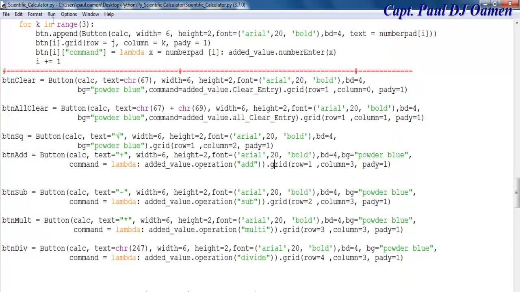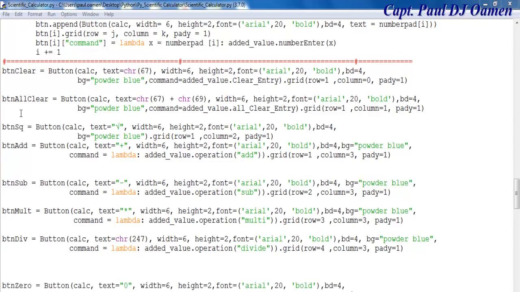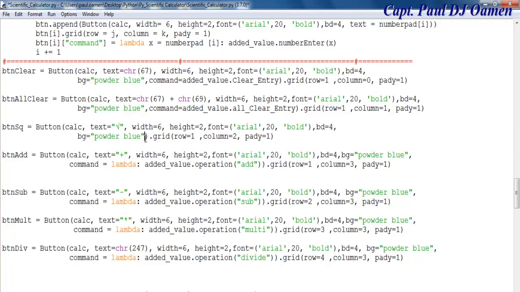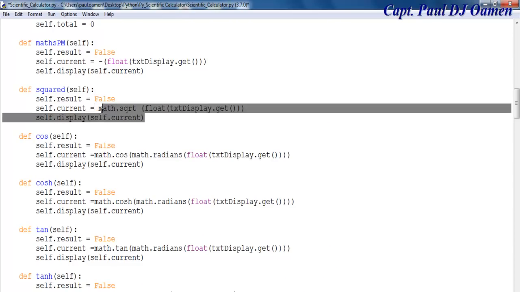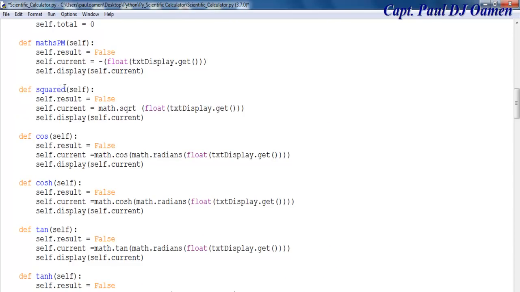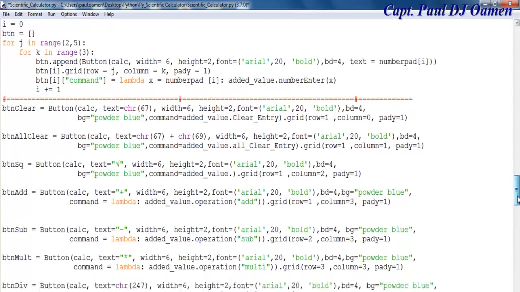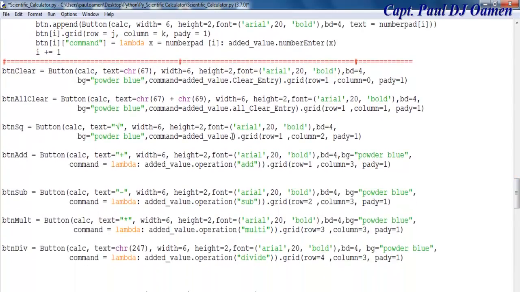Okay then, so the next one is to take care of the square. So let's look for the function for square, which is going to be here. If I copy all of these first, just paste that in there and look for the function. Scroll right up and right there, that's the function for my square. Okay, so I'm just gonna copy the name and paste that in there right there. Okay, this is the command I call the square.